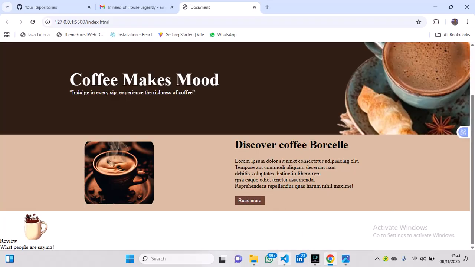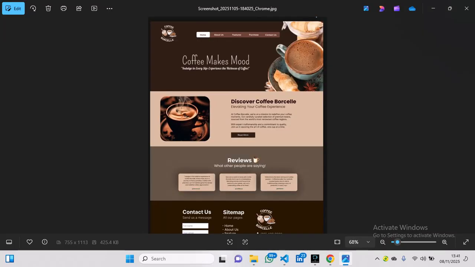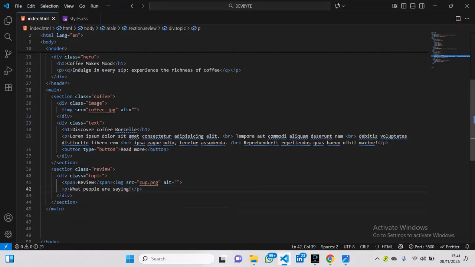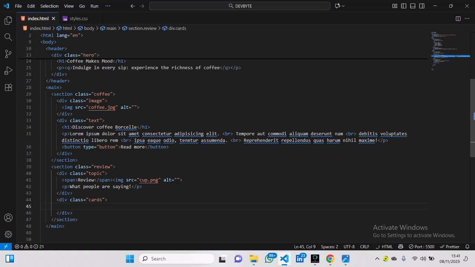Now, let's just create these three cards. This three card, we're going to be creating another div inside that same review section. Then this div, we're going to be calling the div cards. All right. So we have three cards. So we can just do dot card.